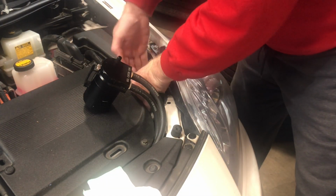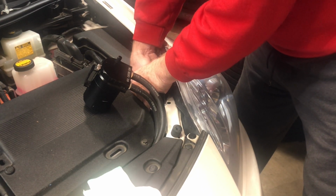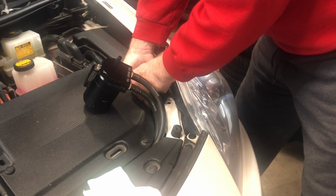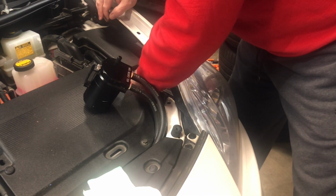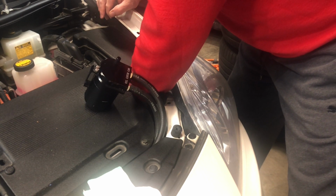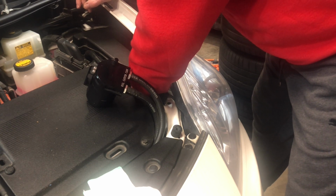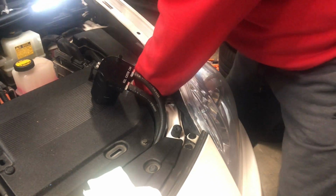Now, there's just not much room to work in here, which is really the biggest issue. There we go. Okay, got that attached. Let's pop it back into the hole. You almost are doing all this blind. You might be able to see back in there a little bit, but the fuse box is kind of blocking your view.